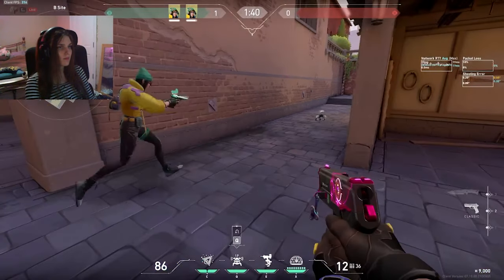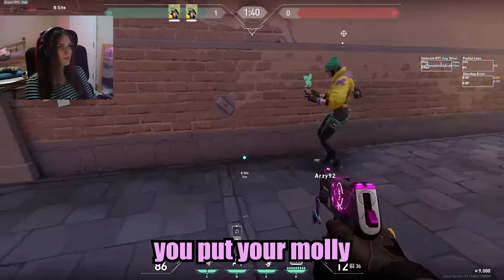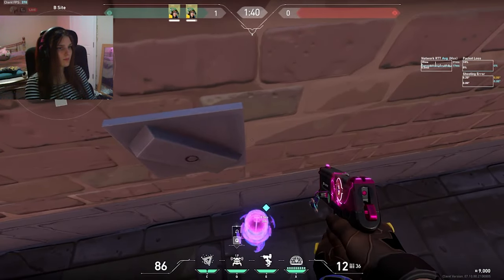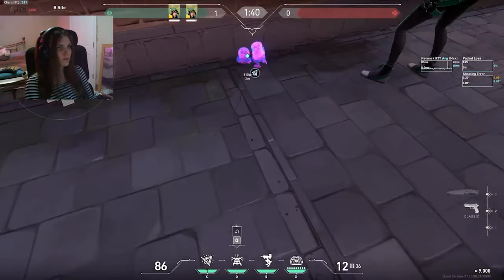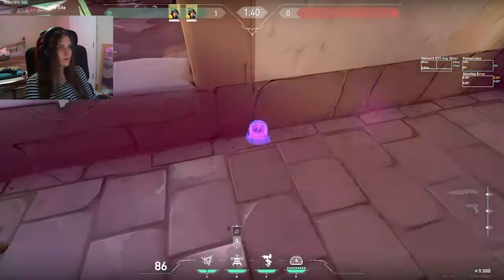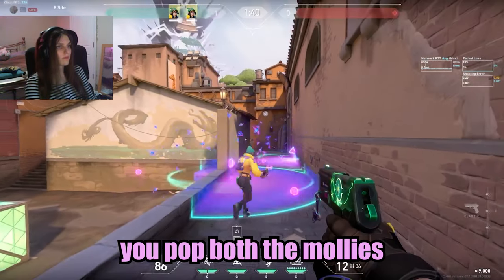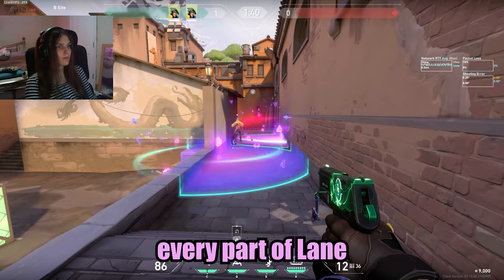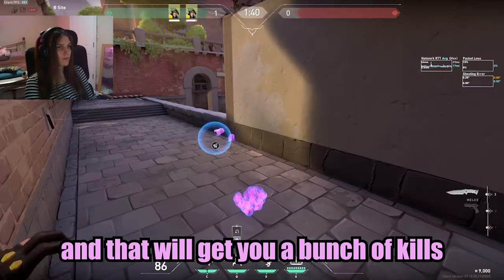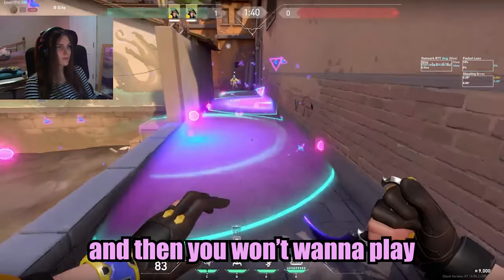Alarm bot out. Perfect. And then there's a little line here. You put your Molly placing right there, swarm grenade, nice. And then there's one placing right here, just at the end of the door. So when the alarm bot goes off, you pop both the mollies and it gets every part of the lane, so they tend to die. That will get you a bunch of kills, and then you'll love playing Killjoy, and you won't want to play any other agent.